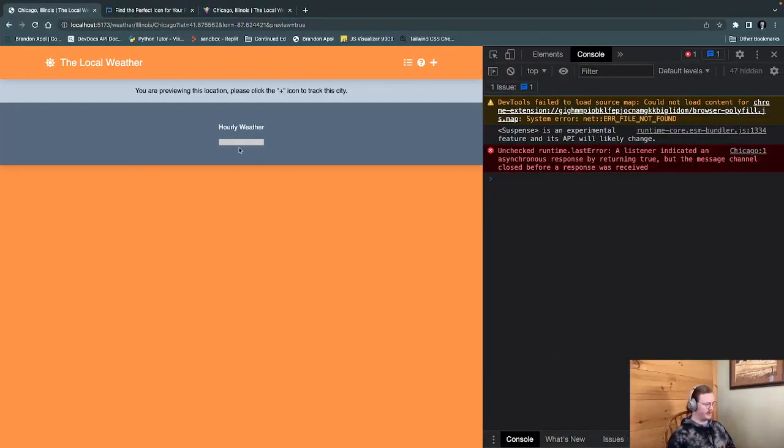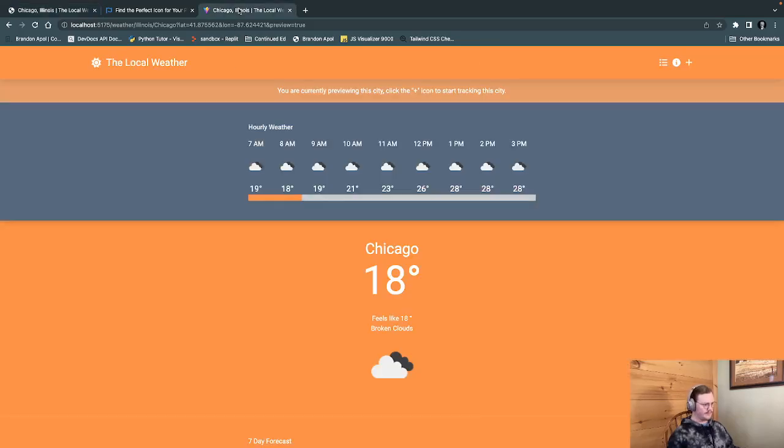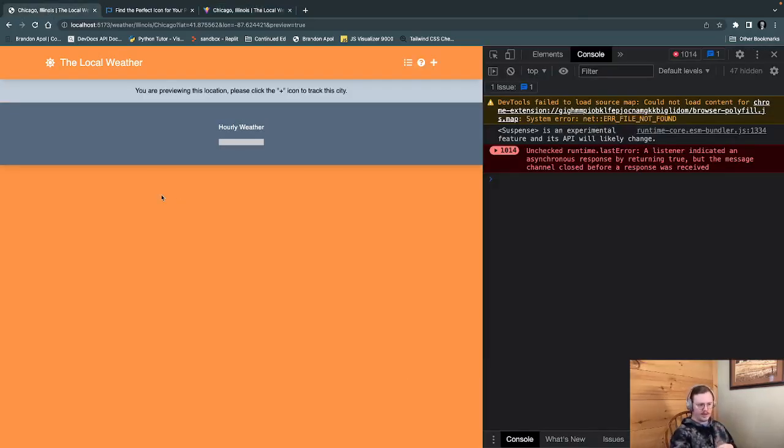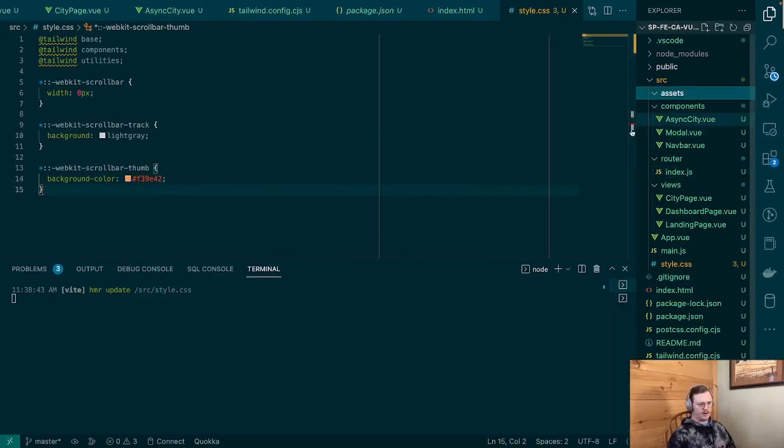Should be able to come back here. Yep. So now it's a nice light gray instead of white. And eventually, if it's scrollable, we should be able to get that orange thing there. Cool. Yeah. So this is what it's going to end up looking like. It's this nice light orange with that light gray in the back, and that actually looks pretty good to me. Cool. Head back to our async city.